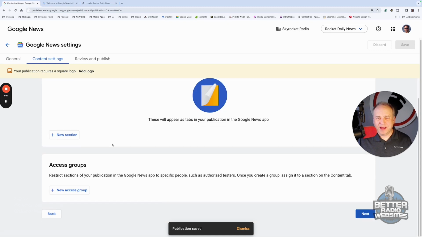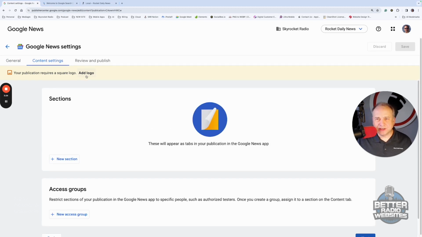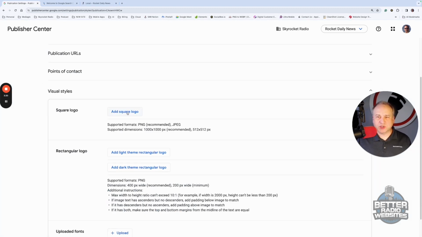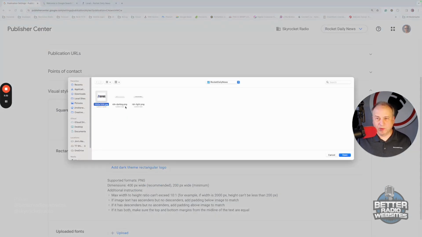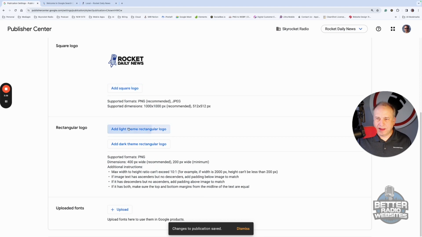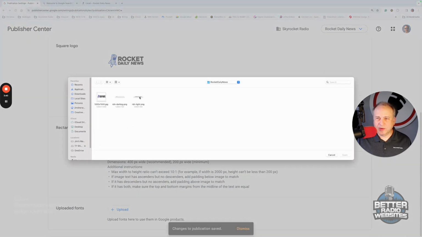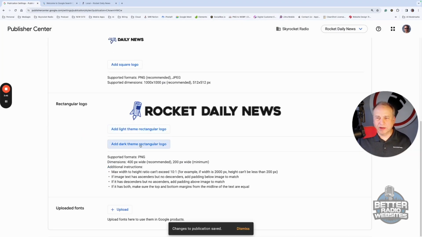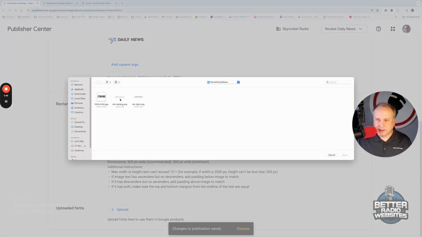So click save first, and then click next. All right. Now it's saying here to go ahead and add a logo. Let's go ahead and do that before getting into the sections here. So let's add a logo, that square logo, that 1000 by 1000 logo that we needed to get before we jumped in here. Let's do that. A light themed logo that is going to be like during the daytime. And then if somebody has their night settings on, they want a logo that is white. All right, so for the dark background, let's choose that one.